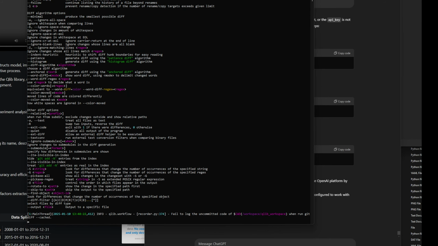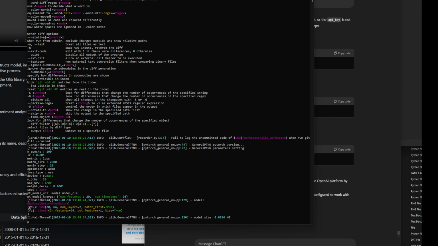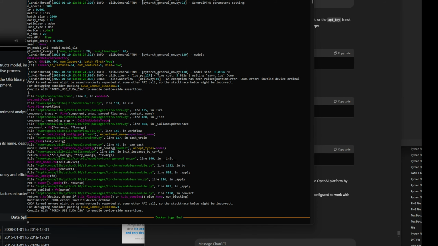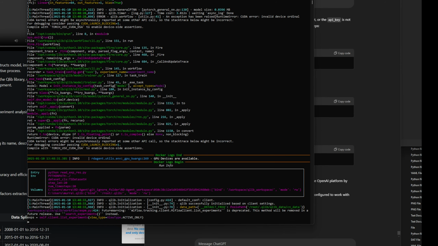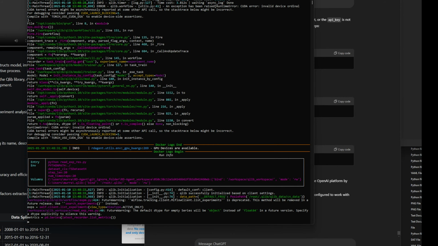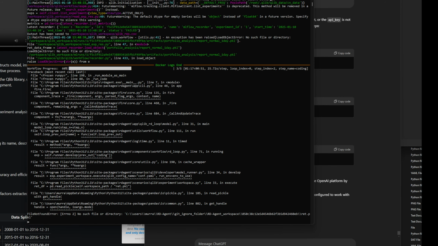It seems to be working with Docker okay. Docker logs end. GPU devices are available. Now, more errors.